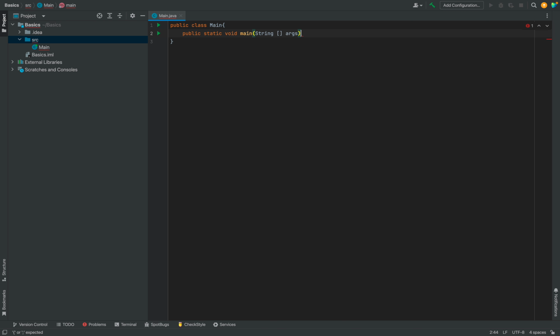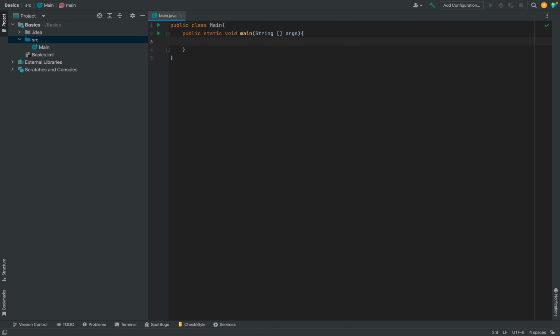Perfect. So this is our main method. When you hit run, Java looks for this exact line. It's the starting point of our program. So think about it kind of like the door to a house. When you see a house, the first thing you look for is the door. For now, you're probably going to need to memorize this line if you're doing Java, and I'll explain each word later when that matters. But just know that inside of this class, we're going to need another set of curly brackets. And this is where our code goes.